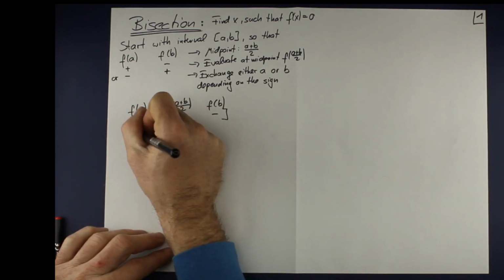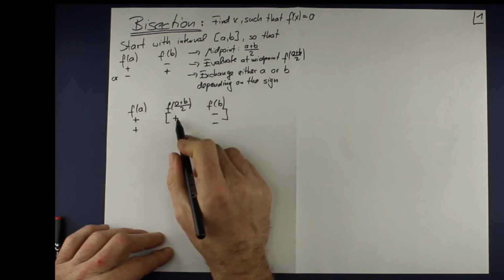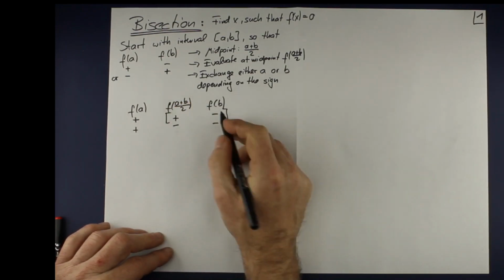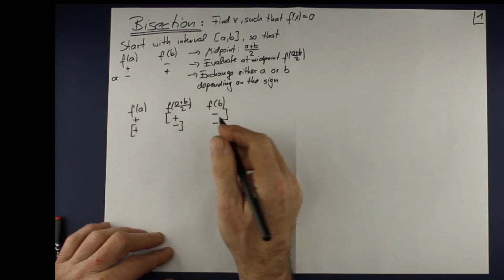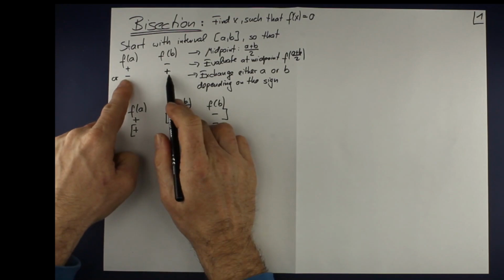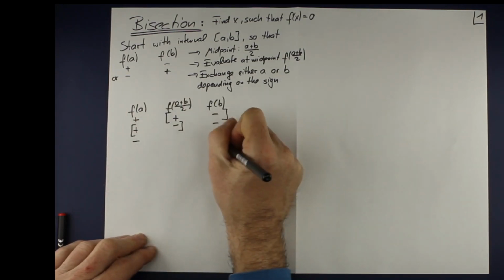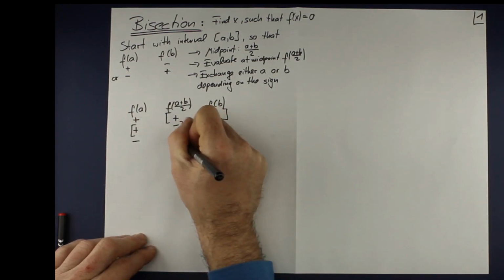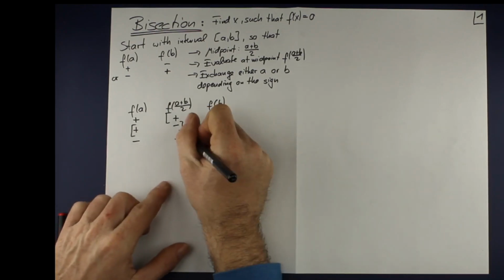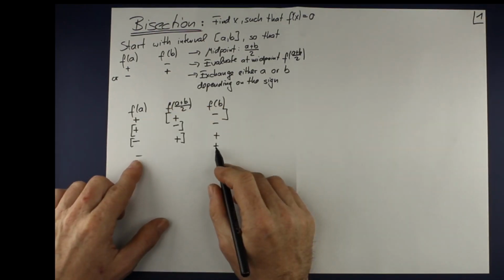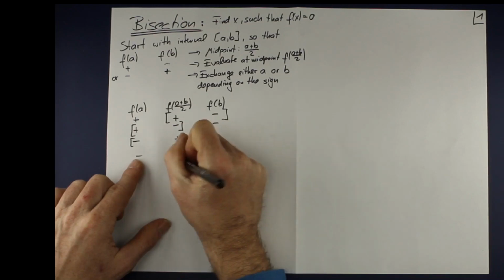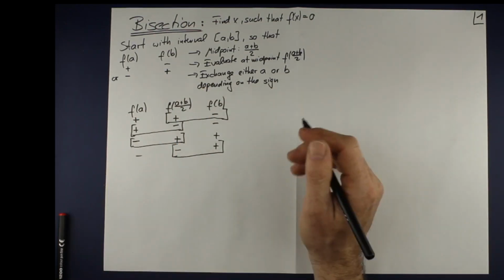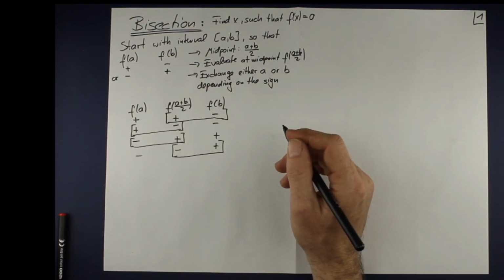Okay, what about if the function value at the midpoint is negative? Then we throw away b and we work with that interval. And if it's the case minus, plus, and we get a plus here, then we throw away this one. And if the initial status was that and this is negative, then we work with that interval. Okay, this is a very simple idea and it works perfectly.